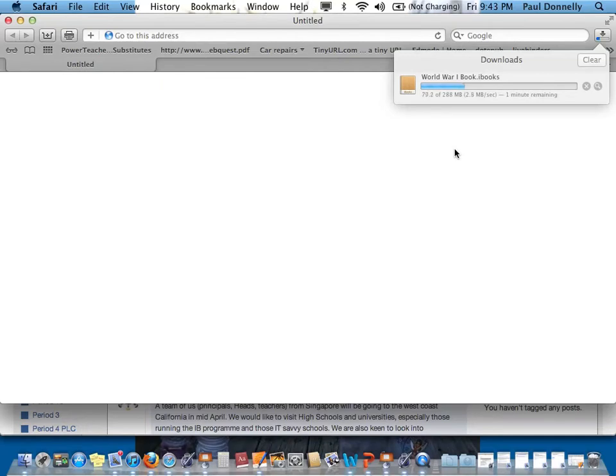So you see it'll take about a minute, but it will give you the option to open it in iBooks. Now, of course, it won't open on the Mac in iBooks. I just wanted to give you an idea that it does work. You can use this Dropbox not only for iBooks, but also for videos or any other large file that you want to use. And then it'll give you options on the iPad. It'll say open in iBooks. They can open it in iBooks, and then the book is in their iBooks collection. It'll stay there until they delete it.